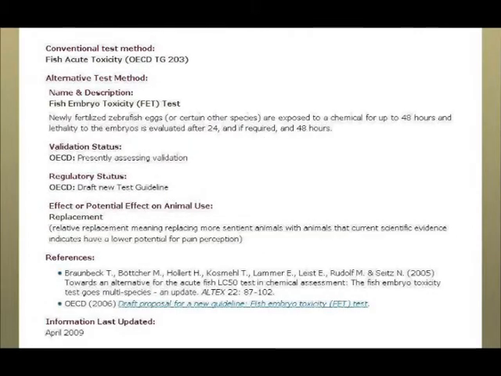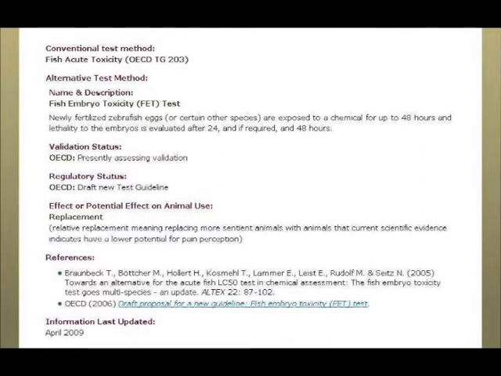This final slide from the Canadian Council on Animal Care's website is about the fish embryo toxicity test. It says newly fertilized zebrafish eggs or certain other species are exposed to a chemical for up to 48 hours, and lethality to the embryos is evaluated after 24 and, if required, 48 hours.